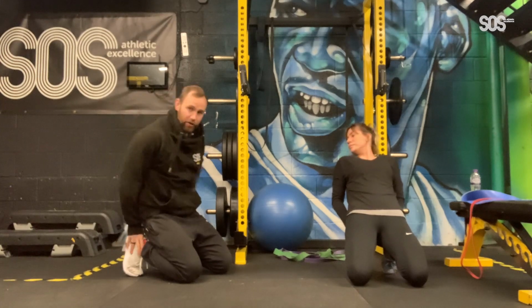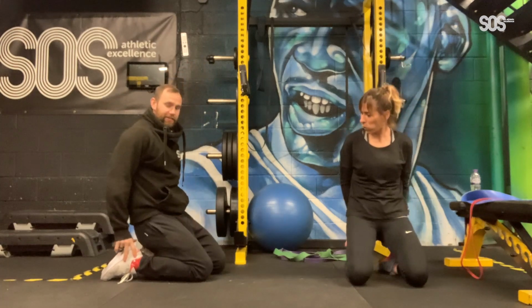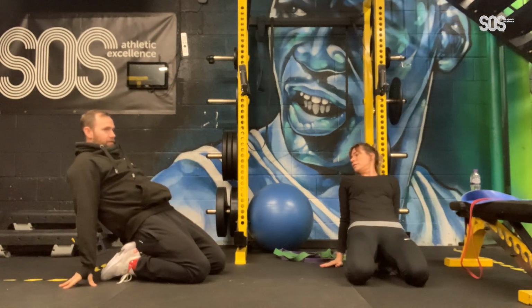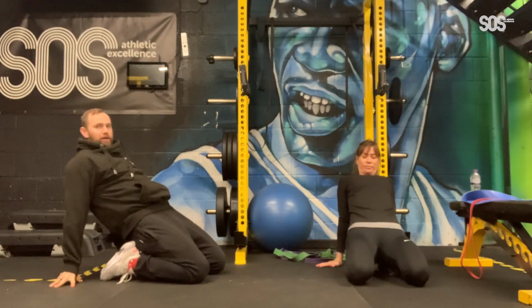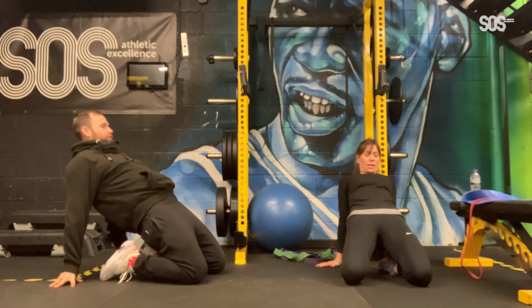That's it, and then from there, we're going to flatten the foot, okay? And then we're going to do the same thing, just sit back, healthy knees. Yeah, and just a little bit of, yeah, that's it. Bit of a stretch on those quads. And we're just going to drive the hips up a little bit as well from there. Knee back, just a nice stretch on the quads here.